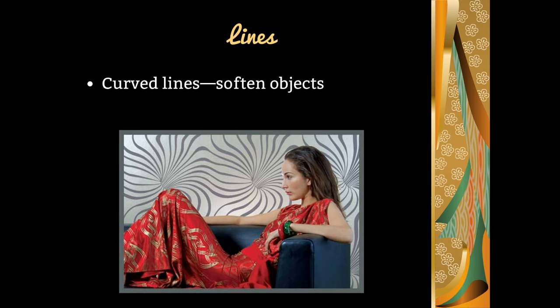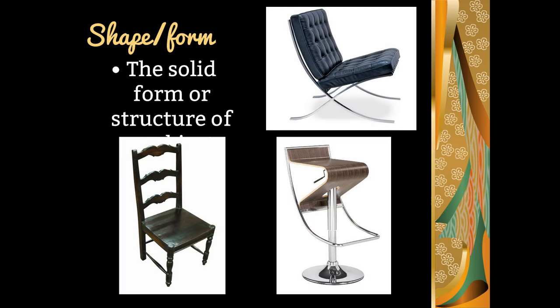And then the curved lines. These curved lines, they soften up the objects. Sometimes, like for this one, for example, there's a lot of curved lines going on. So some people might really like that look, and some people might not like it at all, think it's too busy. So it kind of just depends on what makes you feel comfortable in your space.